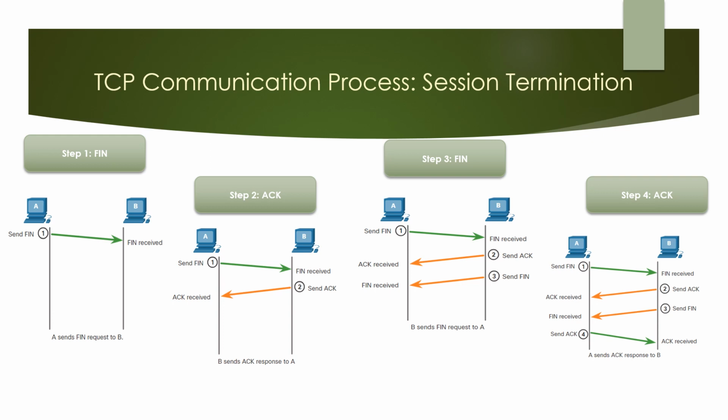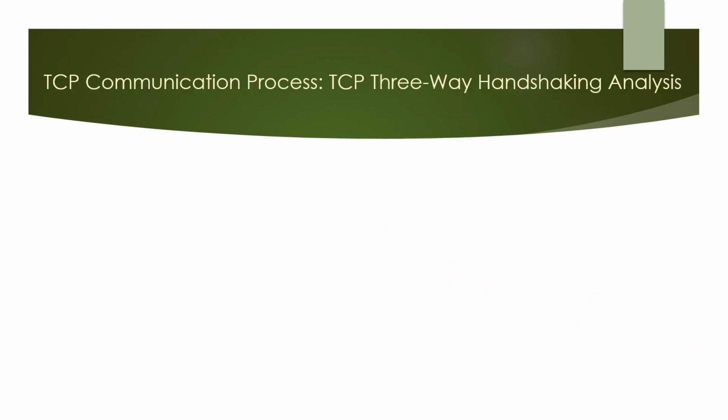Let's analyze the TCP three-way handshake. Hosts maintain state, track each data segment with a session, and exchange information about what data is received using the information in the TCP header. The TCP protocol is a full duplex protocol where each connection represents two one-way communication sessions. To establish the connection, the host performs a three-way handshake.